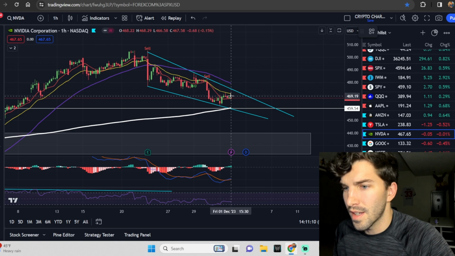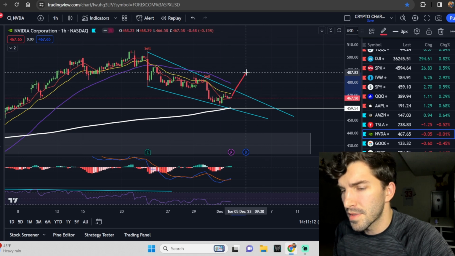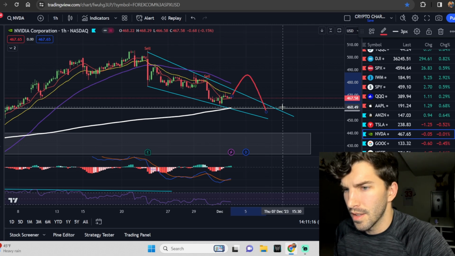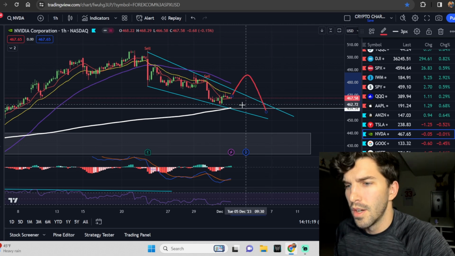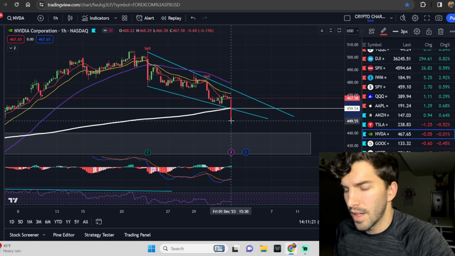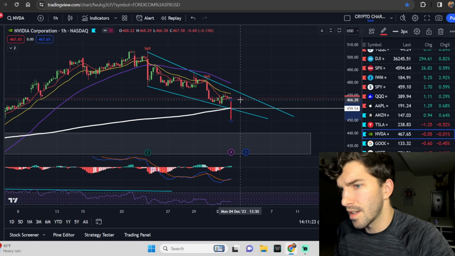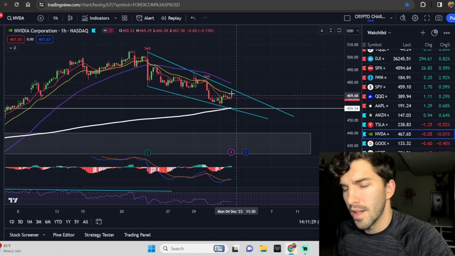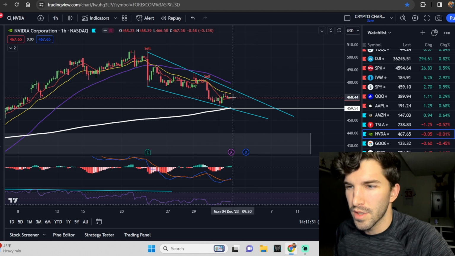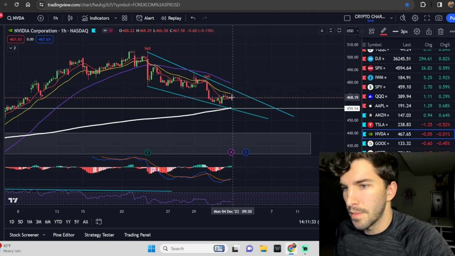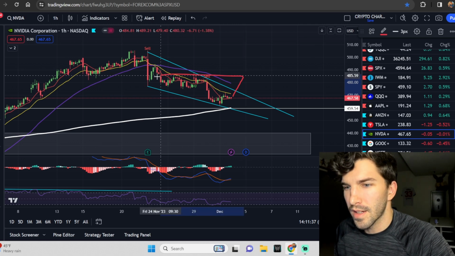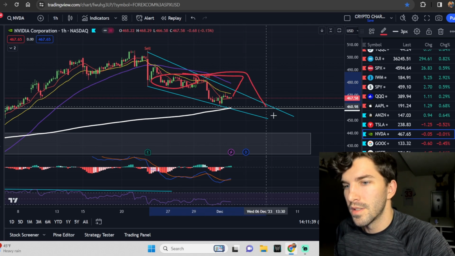And we can see, is that going to burst higher to set up some kind of lower high at this point again, to then break down to lower levels and continue the selling pattern? Or are we going to actually see this violate this and come back down to the downside? So we really need to pay attention to stocks as they coil up, because it means that a big move is going to come. Right now, you do have a slight falling wedge. So you do have a little bit more probability of getting some pop out of this in order to maybe collect some more liquidity in here to head lower.